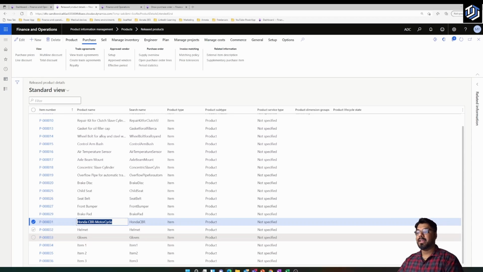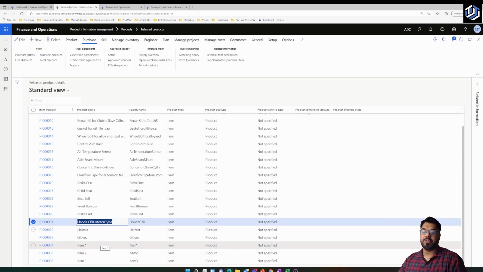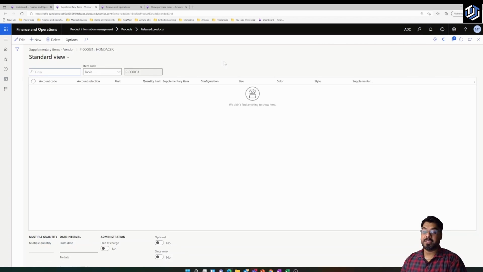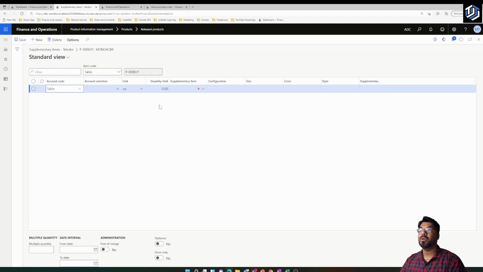This is a motorbike, and I'm now going to configure the supplementary item for the motorbike. How do we do that? Click on the Purchase tab, and then click on the Supplementary purchase item section. As soon as you click that, you will see a table, and you can click on New, and you will be able to choose a specific vendor.